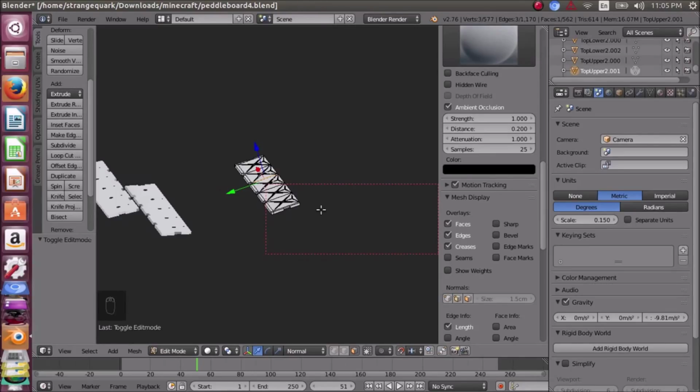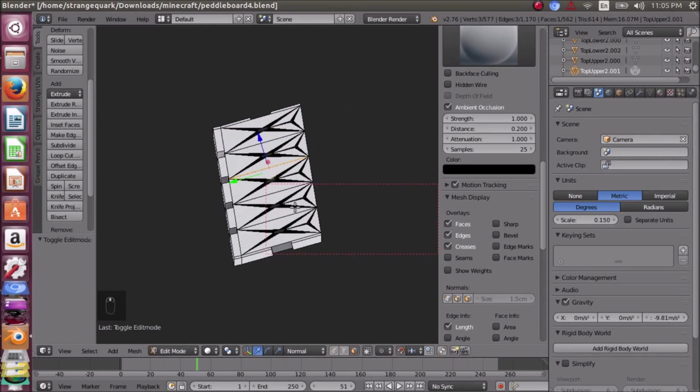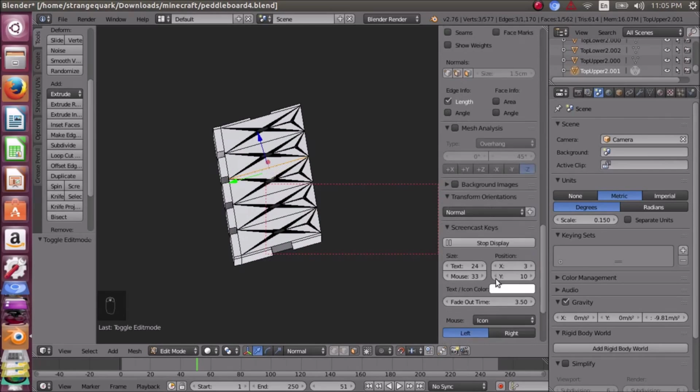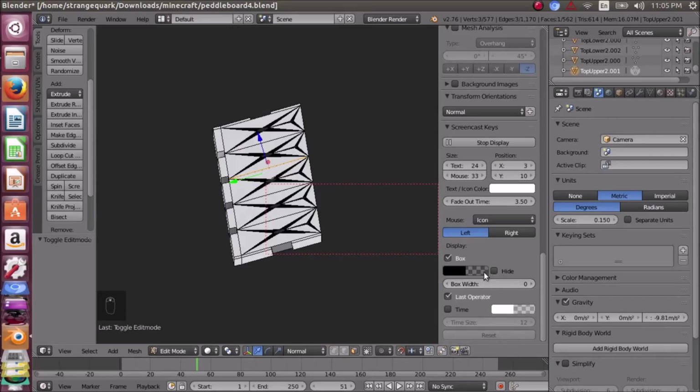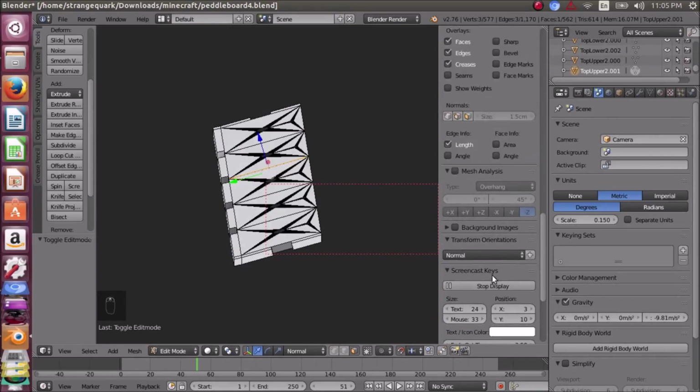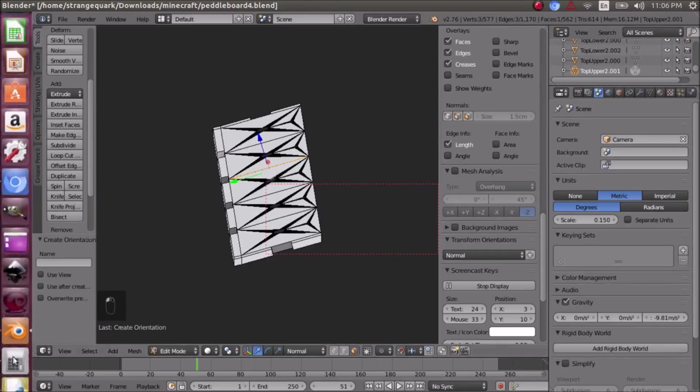So with that selected, in edit mode, what we'll want to do is record the normal transform orientation. To do this, you just go into the 3D view properties, down to transform orientations, shown here where I'm circling, and hit the plus button, and name it.